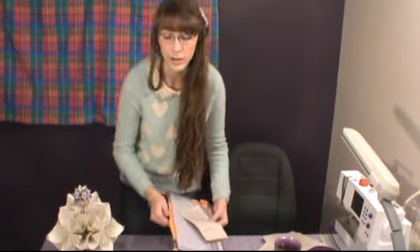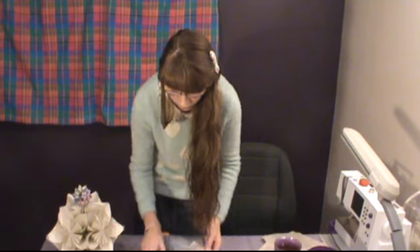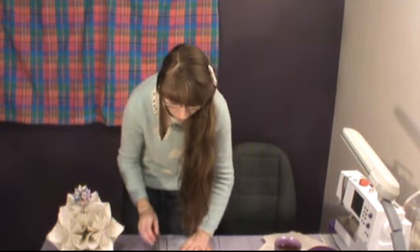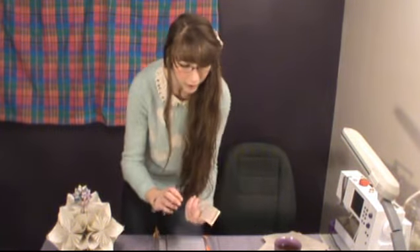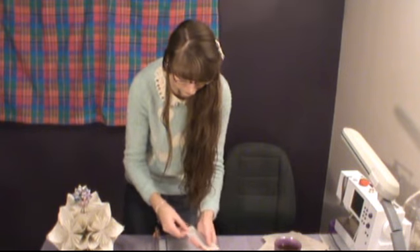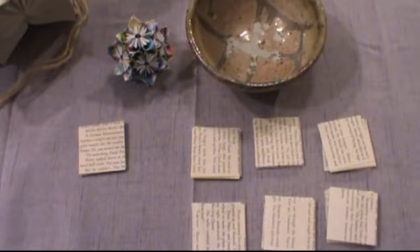We'll be cutting out 60 squares at a two-by-two inch measurement. I don't like too much margin in the page, so I tend to cut in just a smidgen — that's where the handy bin comes in. I'll cut from the bottom and possibly the top so there's not a lot of empty space when I fold.